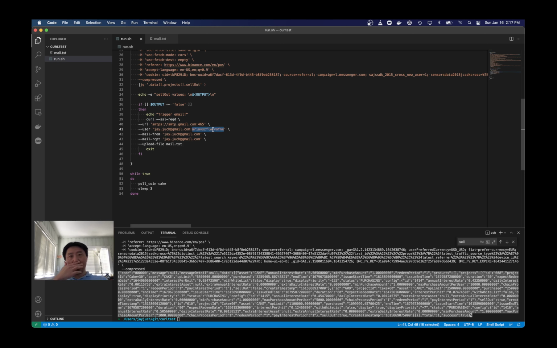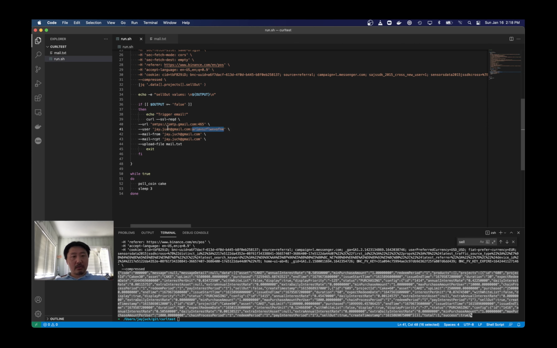This password is kind of like an API key or API token, if you will, for getting access to your Gmail account from programs like this. So this is actually a security issue, so you don't want to put something like this on GitHub or something like that. But I disabled this already.